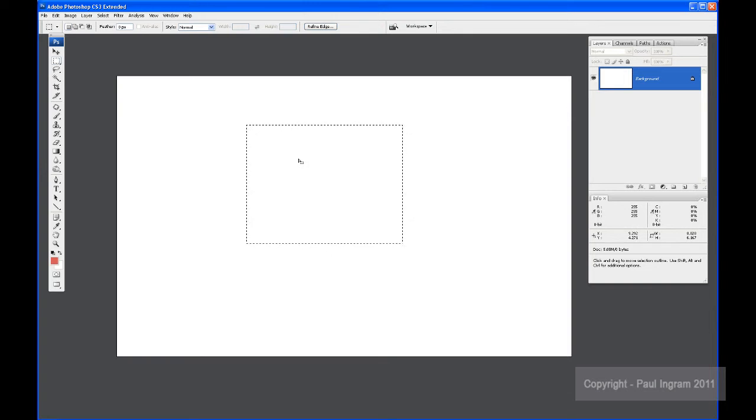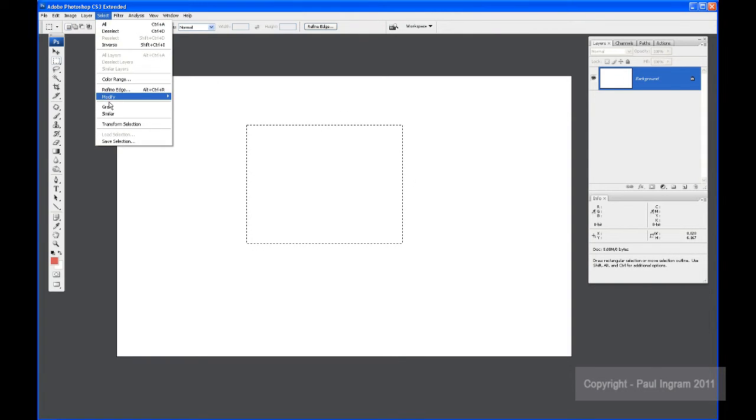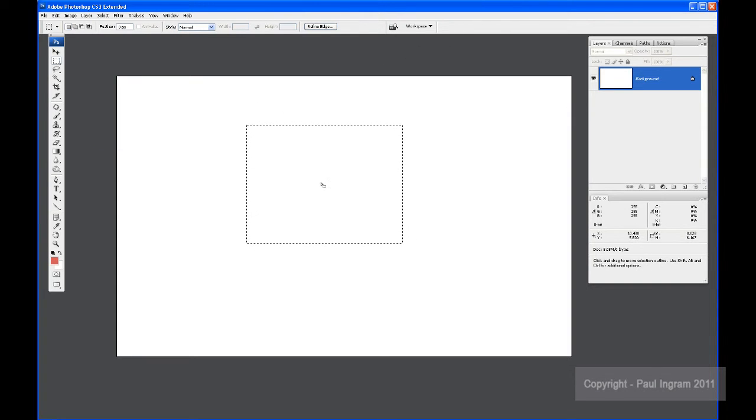This time I'm going to feather the selection. We can do that from the select menu and choose modify and feather, but let me just show you, once you have a selection drawn, it's quicker to right click the mouse inside the selection and choose the feather option there. And let's take a feather option of, say, something like 15.